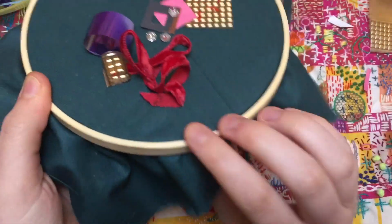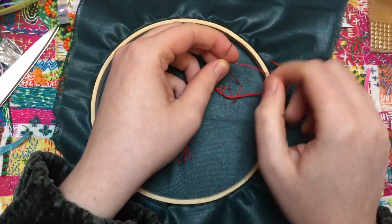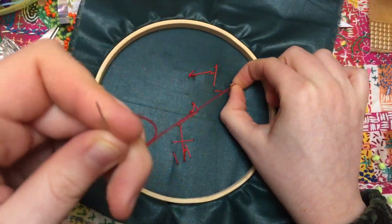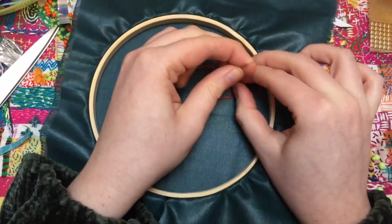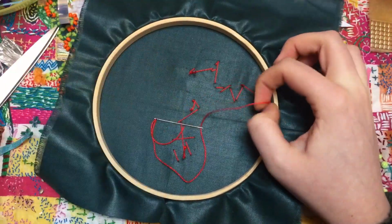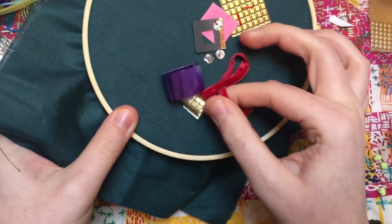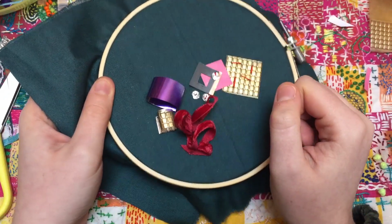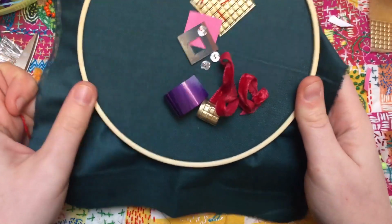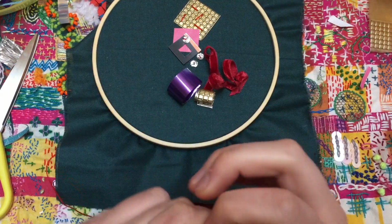So I'm going to turn around and tie this off. So again, make sure my knot is nice and tight to the back of my fabric. Pull it, snip it off. And then you can use your fingers just to pull your loops into position to get that nice effect. So that's one way. So that's obviously a more loopy, three-dimensional idea.